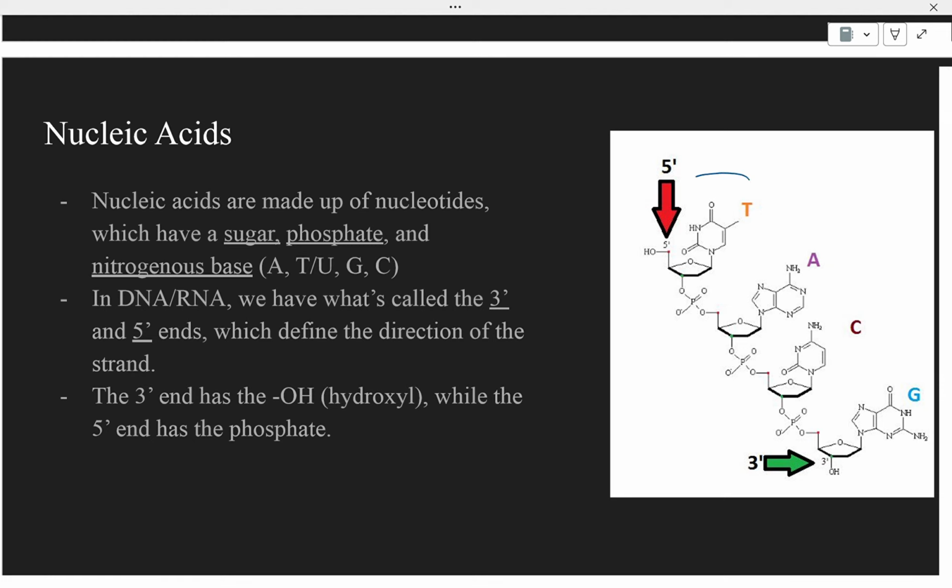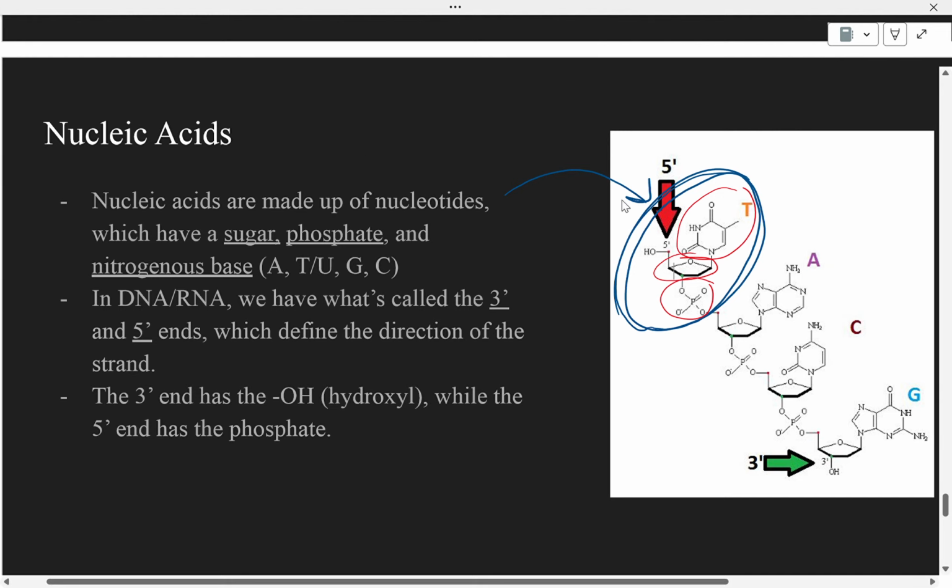So the nucleic acids are made up of what we call nucleotides. This is one nucleotide, right? And the nucleotide is going to have a sugar. If you remember, the sugars often have this ring shape, right? Then it's also going to have a phosphate group, a P. Then what we call a nitrogenous base. It's just this big organic molecule that has nitrogens in it. And the nitrogenous base is what gives it the letter here, right? So adenine, thymine, guanine, cytosine, or uracil if you're an RNA.